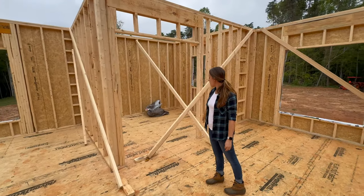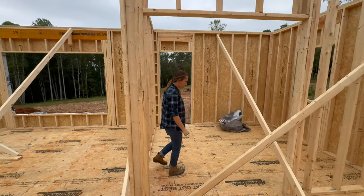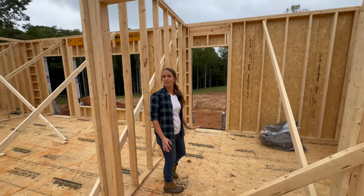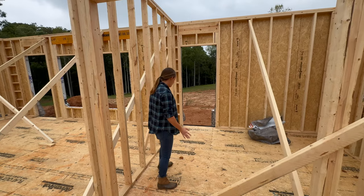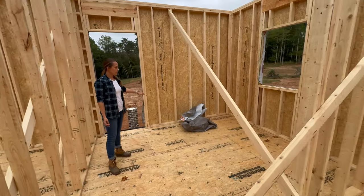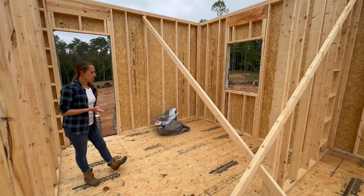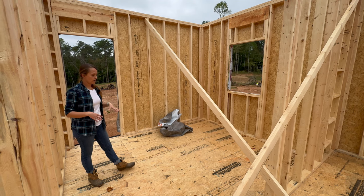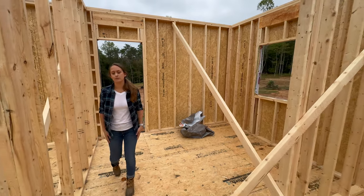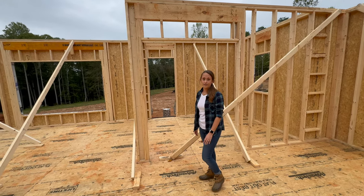To my right we have the mud room. This room was really important for us because our kids are muddy — we live on a farm, we have no grass, just Carolina clay — so everyone comes in muddy. We'll have a sink and some cubby spaces for the kids to put their coats and shoes. This is also where our dog will hang out when she comes in full of mud so she doesn't trek it through the house. This space will also have a pocket door that will open and shut depending on our needs.